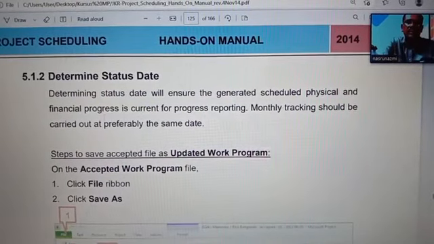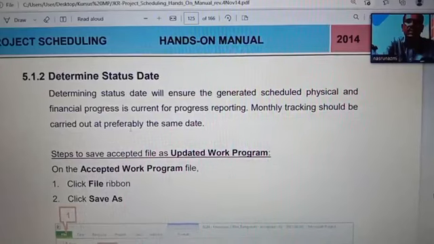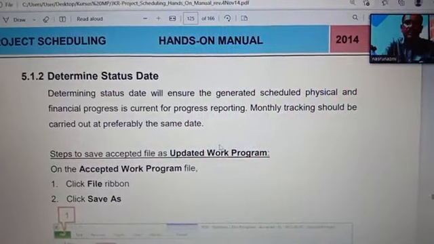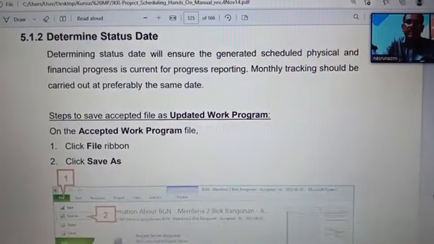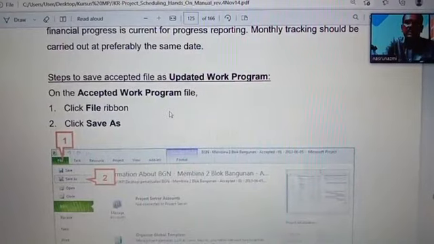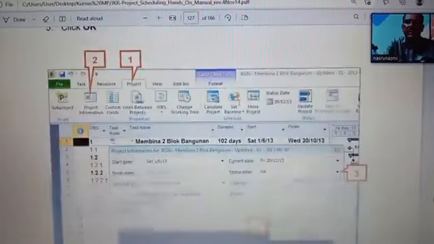Monthly tracking should be carried out at preferably the same date. Step: save the accepted file to the updated file. So we get the updated file.